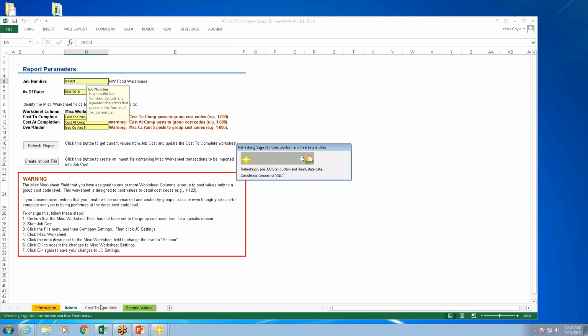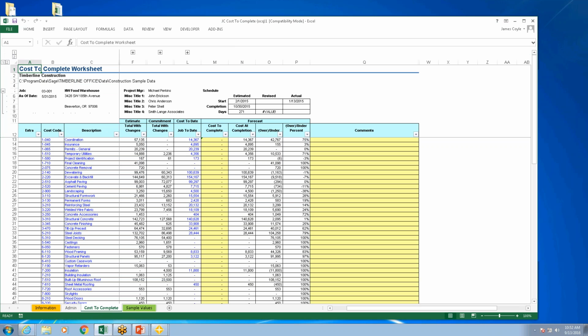Based on the cutoff date, I'm going to look at the cost to complete, and I can then have somebody fill out these values, maybe put a reason for why they're forecasting a cost. Well, that's a miscellaneous worksheet entry.